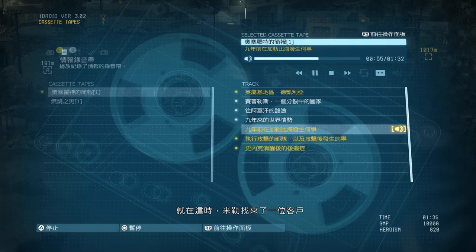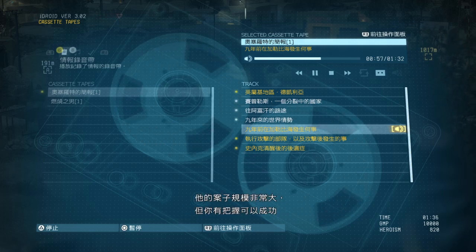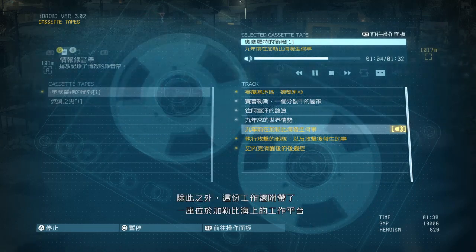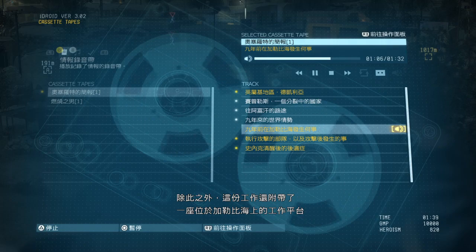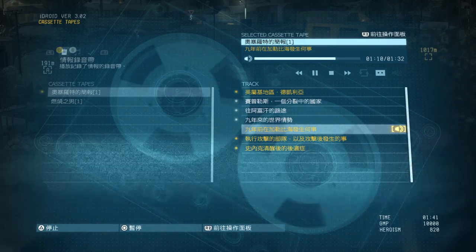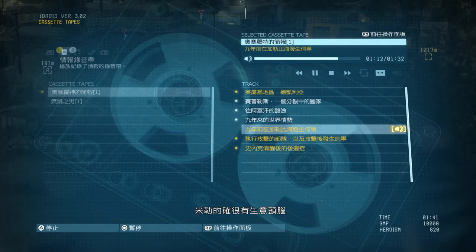Then Miller came across this client. It was a huge job he was offering, but you had a shot at pulling it off. You accepted it and headed into Costa Rica. The client even threw in an offshore facility in the Caribbean. The Mother Base, that would be your new base of operations. Miller sure did have a head for business.